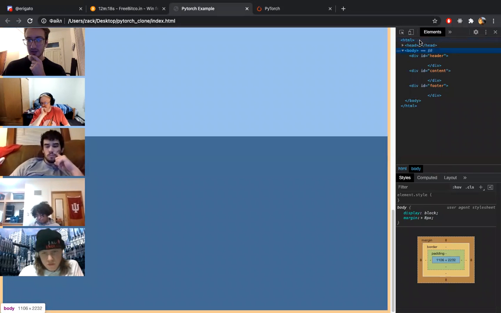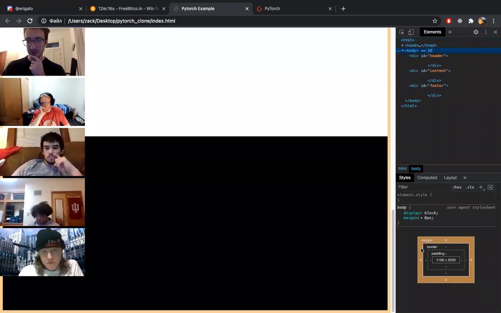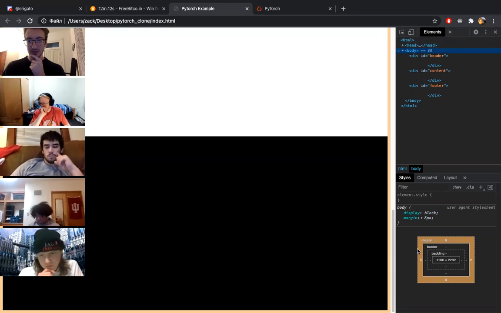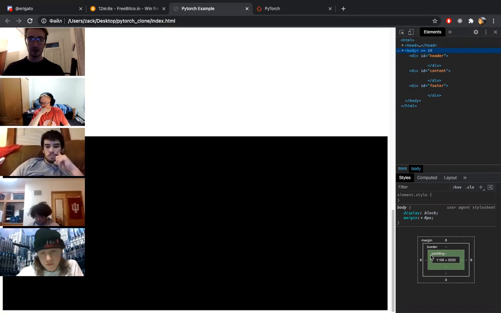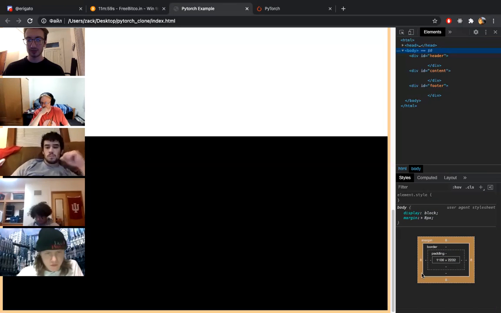It's the padding. Okay, yeah, you can see there's this margin on the body of 8 pixels on each side. So each element can have a margin, which separates it from the next element, and padding. We'll get into that later, but if you have a border around the element, it's going to be around the padding, but inside the margin, or the margin is going to be outside the border.